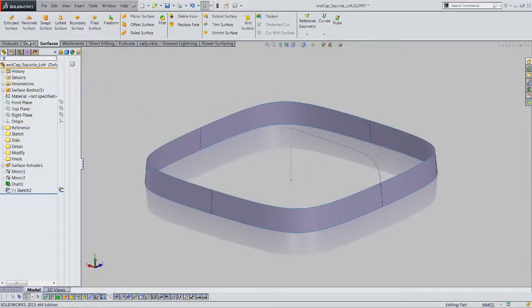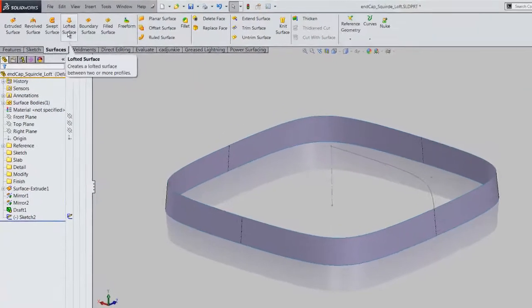Well, first of all, I would say we would next look to a swept surface because that's the next least complex surface available to us after revolve. But unfortunately, that one's not going to get us there. There's just no way to make that work in this particular scenario. Hopefully, we'll come back to that in a future video. But really, we need to jump straight on up to the lofted surface at this point.